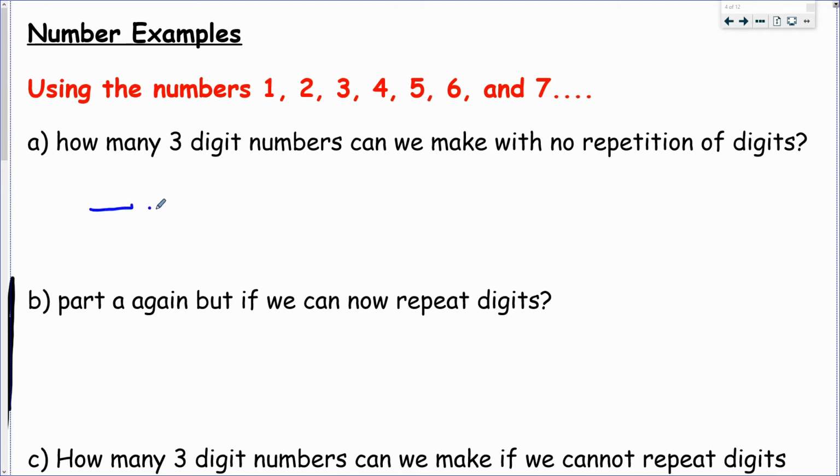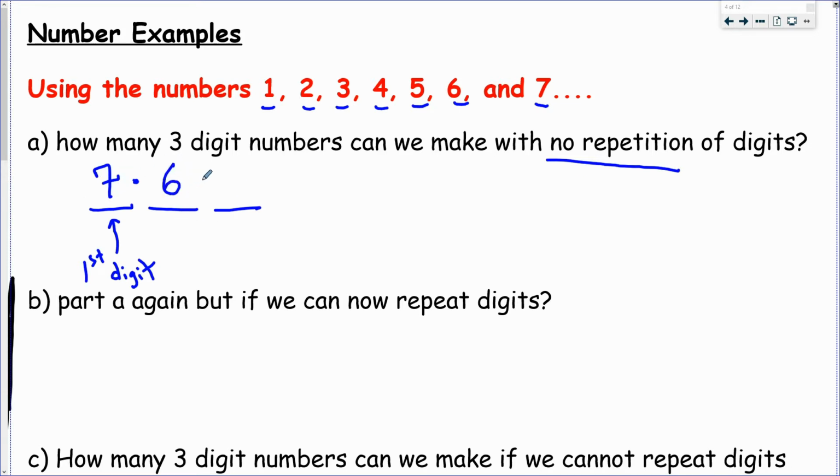So when I do these ones, I like to draw some spaces for my numbers. Now they're 3 digits. When you choose your first digit, how many options do you have? Well, there's 1, 2, 3, 4, 5, 6, 7. There's 7 options. Now I'm going to multiply because the fundamental counting principle says you multiply the number of ways things can happen together. So if I'm not allowed to repeat, I've used 1 digit here. Okay, so now I only have 6 left for the next digit and then 5 left for the last one.